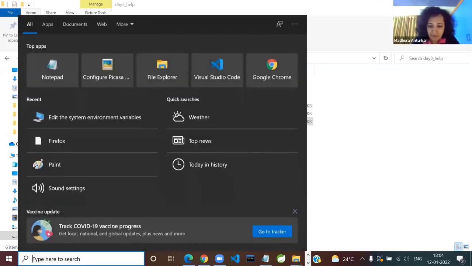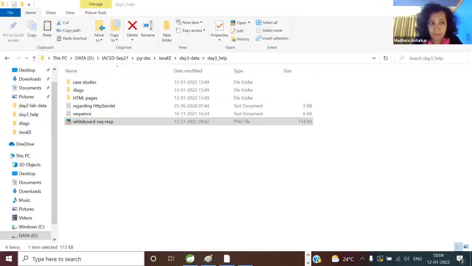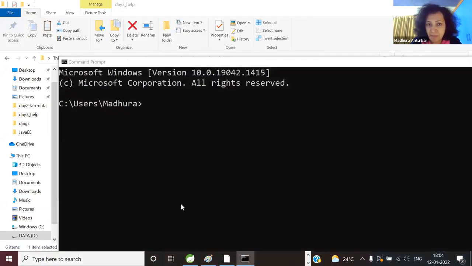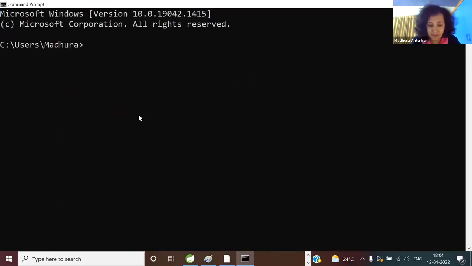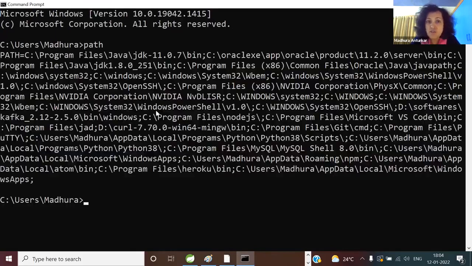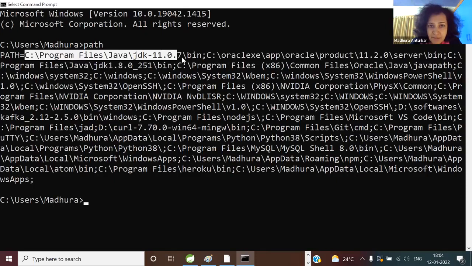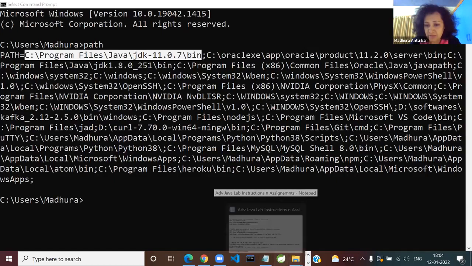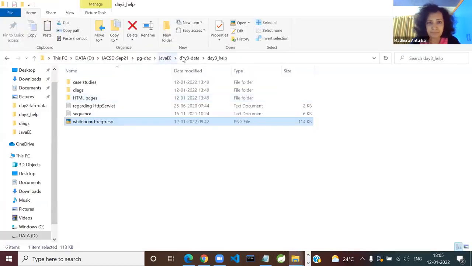So before trying it out here, you always open the command prompt, and from command prompt, just ensure the first entry in the path environment variable should be this. After that, you add JDK 17, JDK 17, I have 16, I don't care. But the first entry in the path must be this. I'll add this as an instruction in the Tomcat steps so that it'll help you.